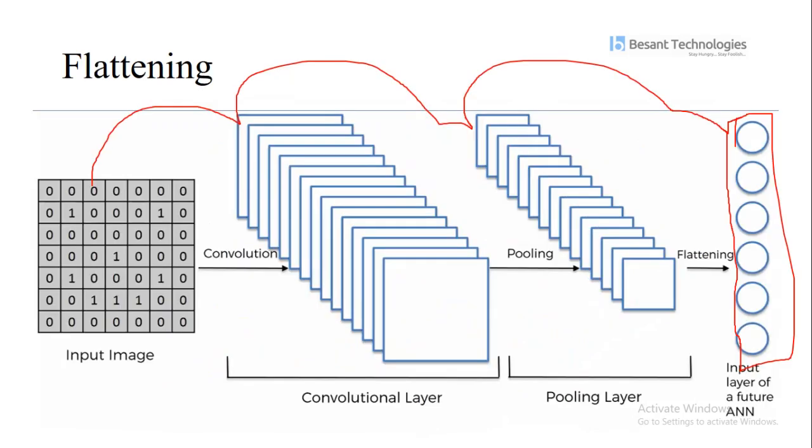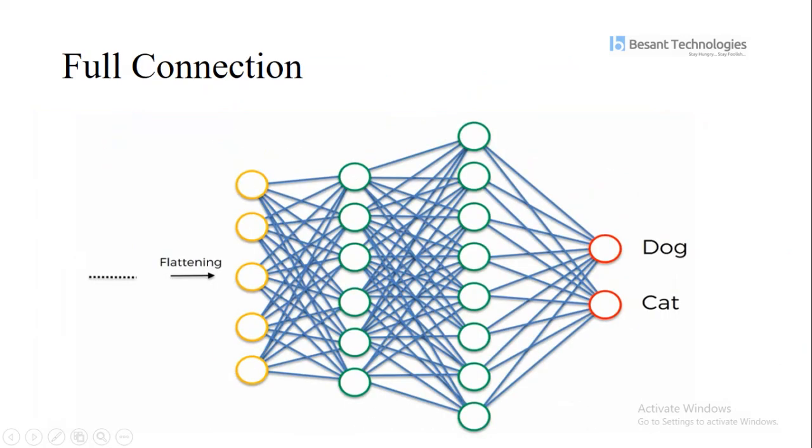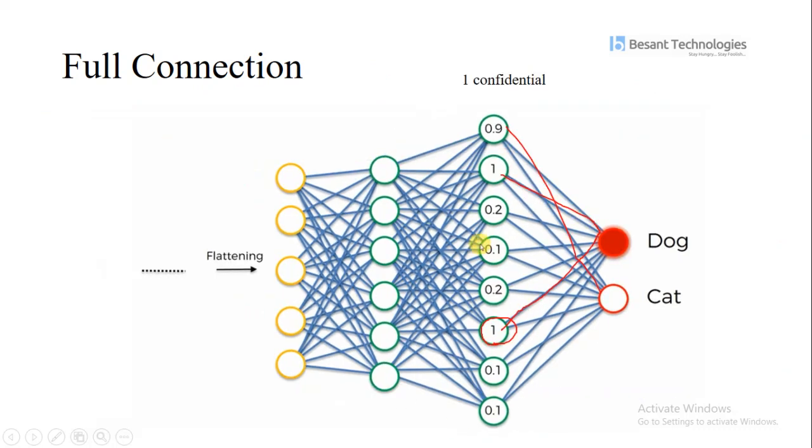So simply, we apply the input image to the convolution, which converts it to feature maps. After converting to feature maps, we apply the pooling technique. After pooling, it is converted to flattening. This flattening is the input layer for the ANN. From the input layer, we take multiple hidden layers. In the hidden layers, we have values between 0 and 1, and we look at which are 1 or closer to 1, and how many are connected to dog and cat. The more ones connected, that's our output image. So this is how the CNN works.